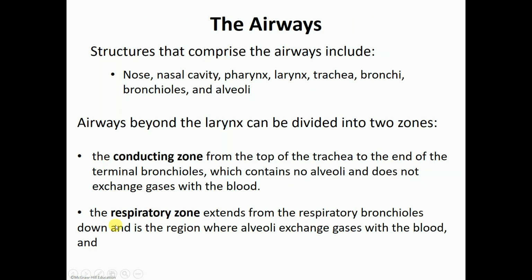And that's what this slide was talking about, that the airways beyond the larynx can be divided into two parts. The conducting zone, and that again will start from the larynx going down until you reach those terminal bronchioles. The respiratory zone will start from these respiratory bronchioles into the alveolar duct and then the alveolar sac. And that's, again, the area where there's actually exchange of gases happening.